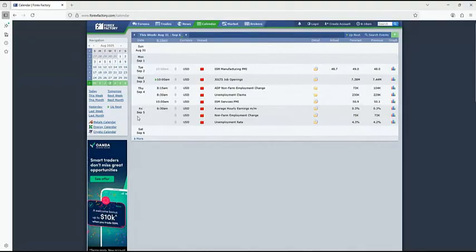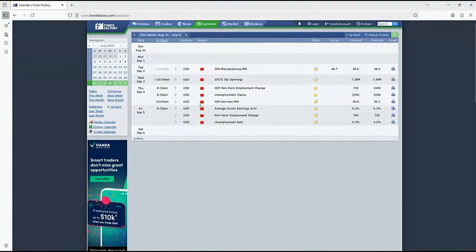The big one of the week, the first Friday of every month, is non-farm payrolls. So that's the big one of the week. Obviously the Fed is looking to lower interest rates, possibly again. So the market's been selling off recently. We'll see what the number is going to be as of Friday, and see if this rate cut's already built into the market. So some big news coming up this week to drive these markets.